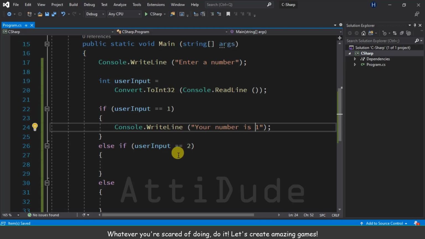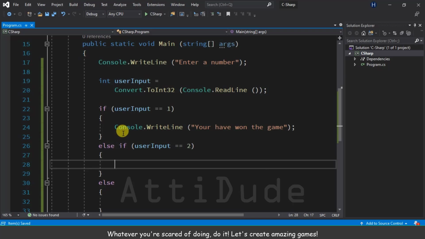Or I can write something like this: you have won the game. And we can just go ahead and copy and paste.